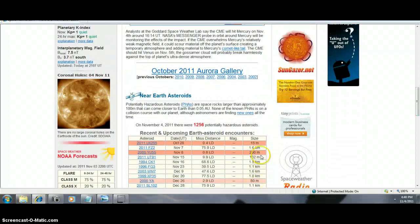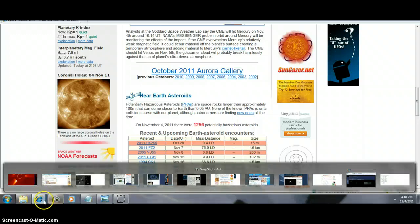And then also here, take a look. If you research and look at the latest NASA stuff, they'll sit there and tell you that it's 400 meters. It's not just 200 meters. It's bigger than that. And more than likely, it's probably bigger than the 400 meters. So believe who you want to believe.